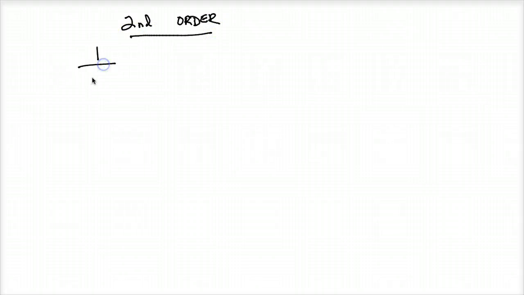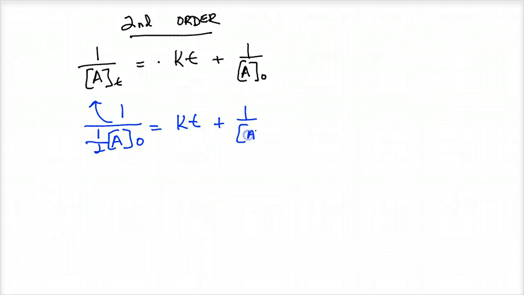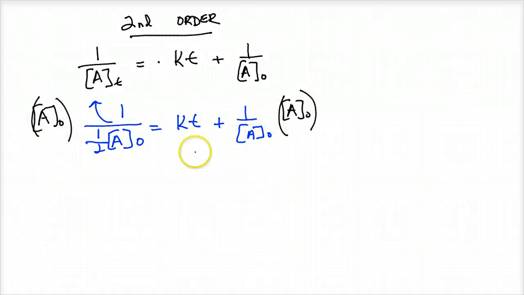So let's continue with deriving the second order half-life. We're going to start with our definition, 1 over A at some time period equals positive kt plus 1 over A naught. We're going to make our substitution here. A of t, of course, is equal to 1/2 A naught. All right, so we get 1 over that equals kt plus 1 over A naught. Now I am going to multiply both sides by A naught, the initial concentration. The initial concentration takes that away. Notice 1 over half is going to be 2, and that's kt.